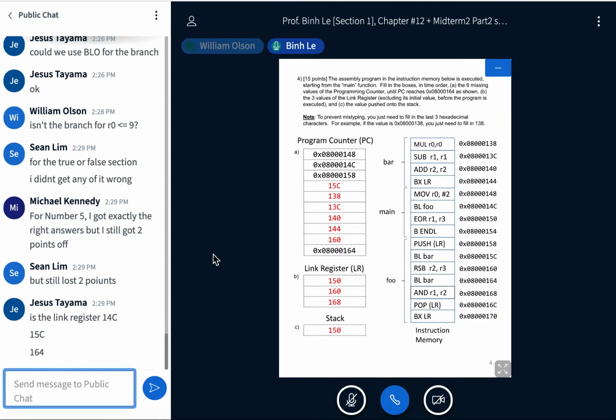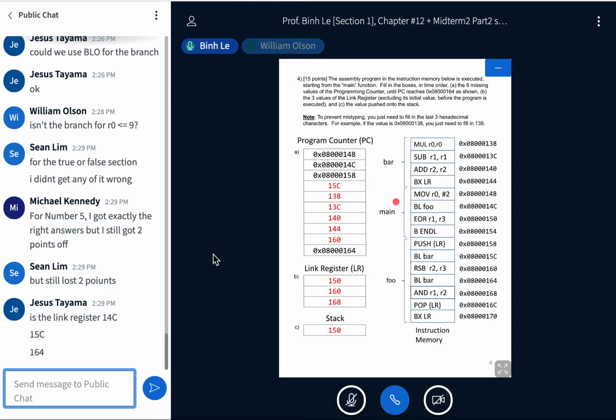So, anybody, if you truly believe that I made a typo in your grade, send me an email, okay? And I will take a look again at your case. Don't worry too much about it, because your work is still in Canvas, so it's very easy for me to check. Yeah, for this problem, let's see.